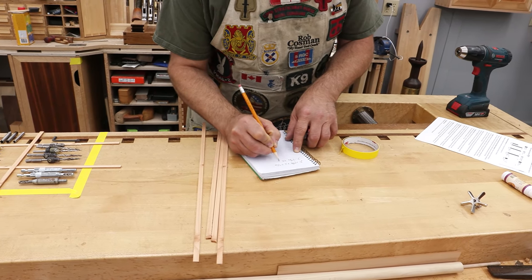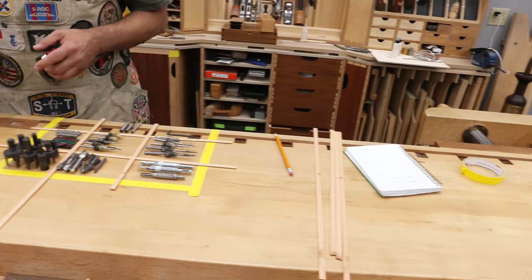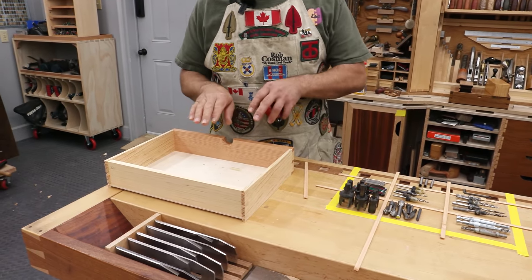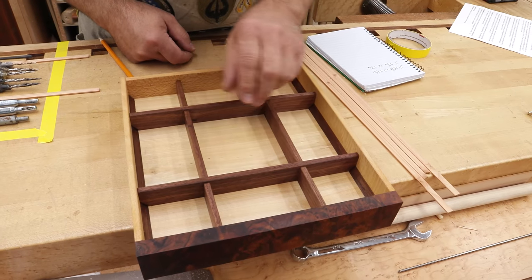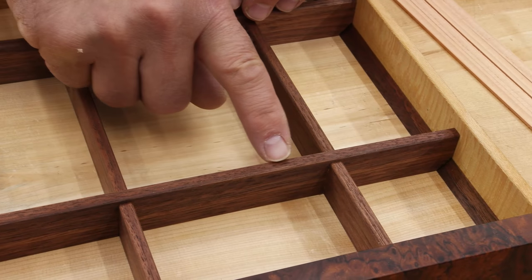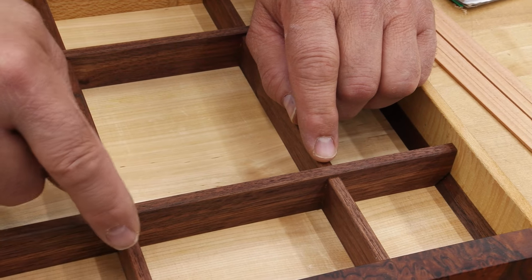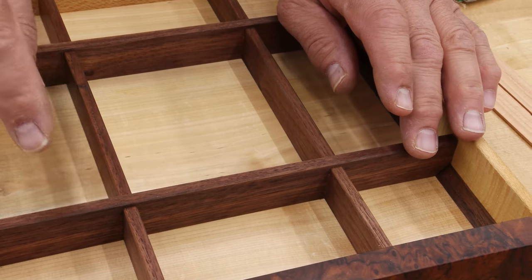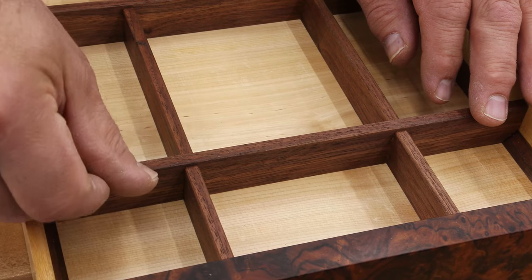Here's where we're going to make a change. What we want to do in this case, since we're going to have a half lap of sorts, one has to be sitting a little bit lower than the other. Now, I'm going to show you why. You're reaching down in here, you want to make it comfortable, so you do not want sharp edges on any of these pieces. If we cut a chamfer on them like I've done here and they're the same height, then you're going to have what looks like a gap where this piece meets this piece because of the chamfer. So in one direction, they've got to be taller than the other. And the opposite piece, or the shorter piece, has to be below where the chamfer stops.